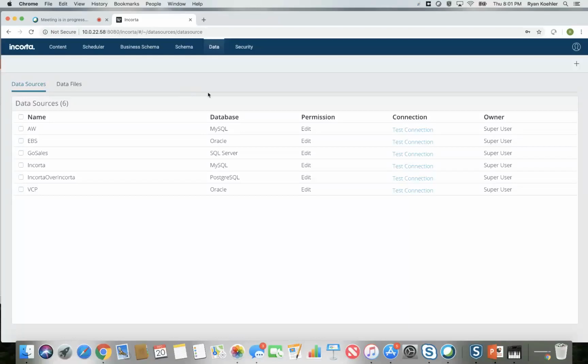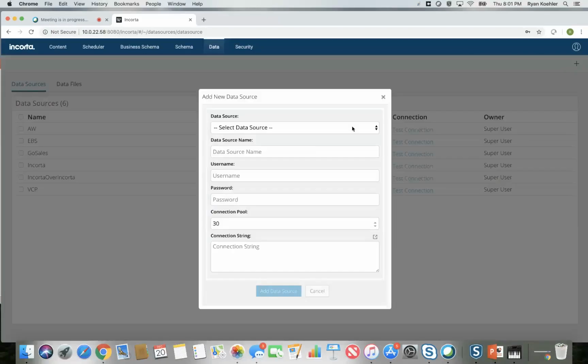And so we can find our data sources here. We can connect to real data sources and ERP systems. We can also load data files if we need to. But if I go here and just show you how easy it is to add a new data source and some of the built-in adapters that are available, I think you'll start to understand the simplicity of Incorta and why a lot of companies are really starting to see the attractiveness of it.